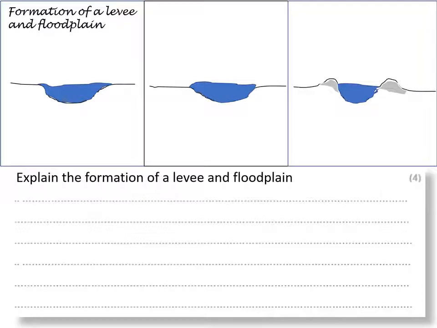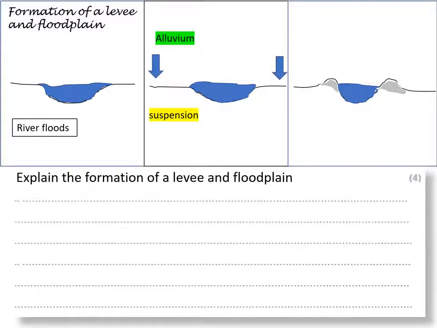I'll walk you through it. First thing that happens is our river floods. Remember the bathtub overflowing. That's the first step. Next up was the alluvium, that very fine sediment, silt if you will, that gets transported across the land. That was our unicorn that ended up by the door. So this is the alluvium. It gets transported in suspension because it's light, and then it gets deposited on the land. Okay, this forms our floodplain.